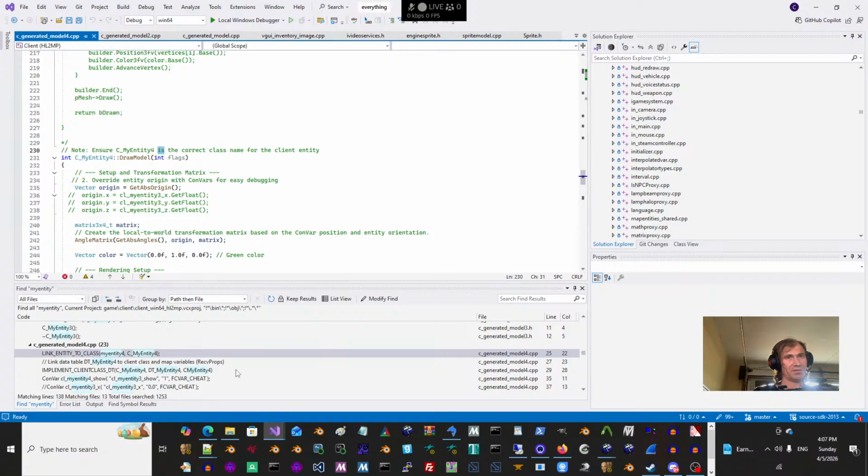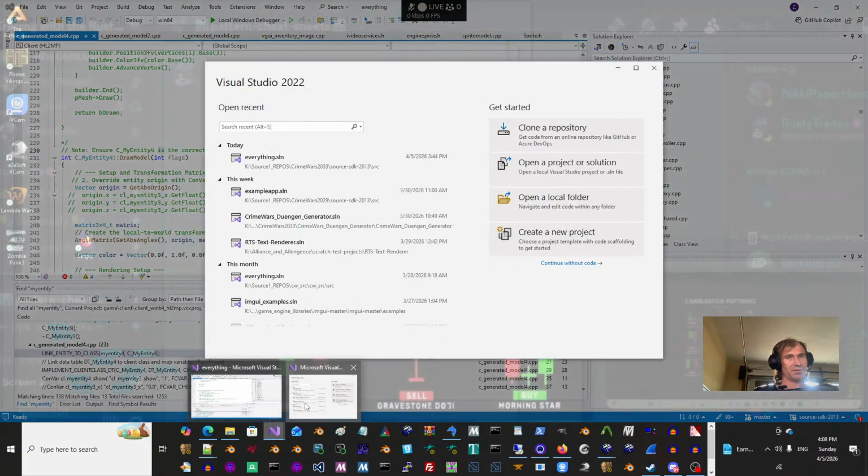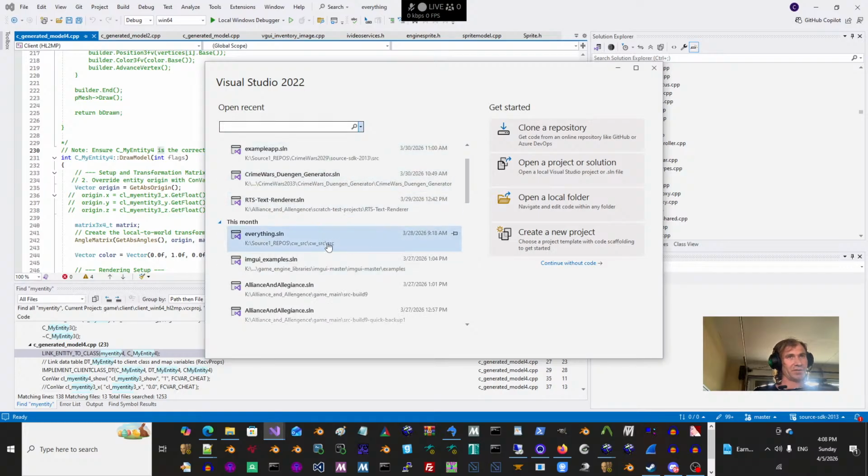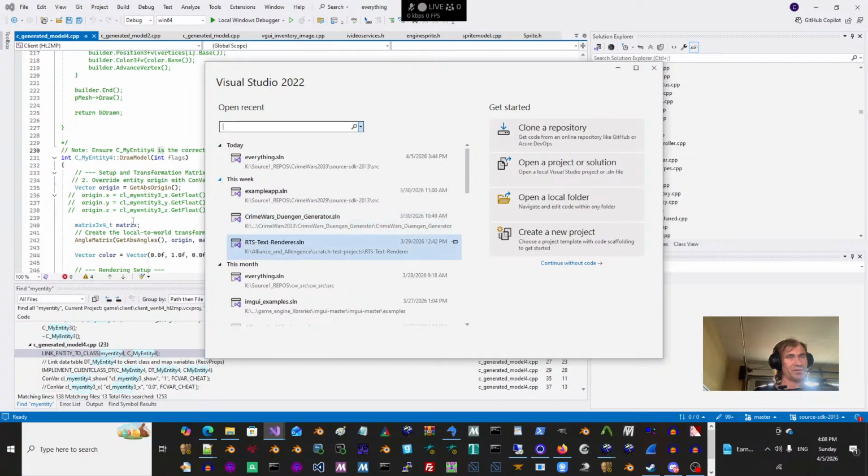Kind of like you would in some OpenGL or your custom engine.